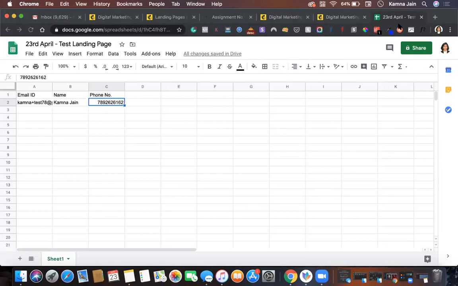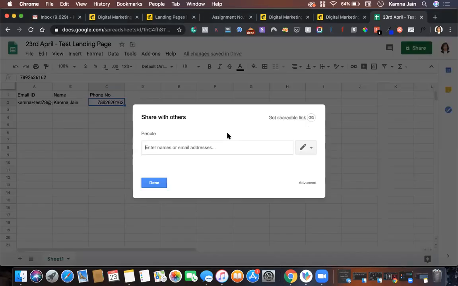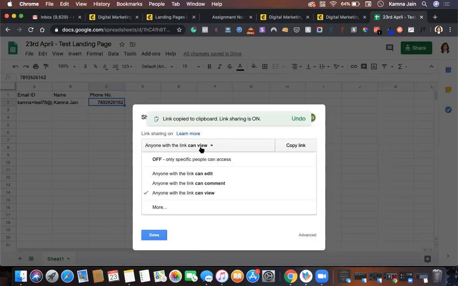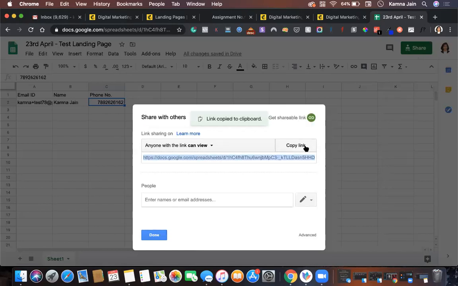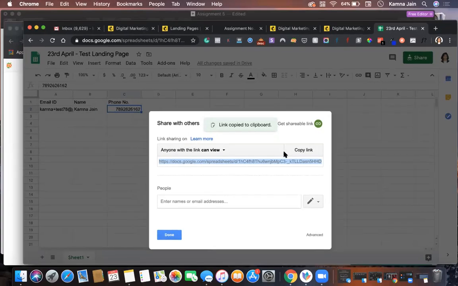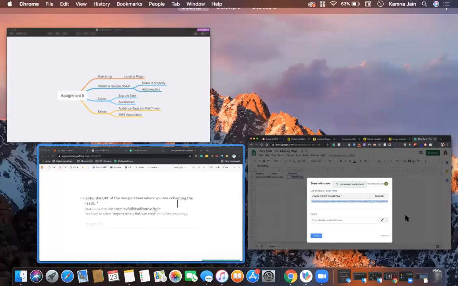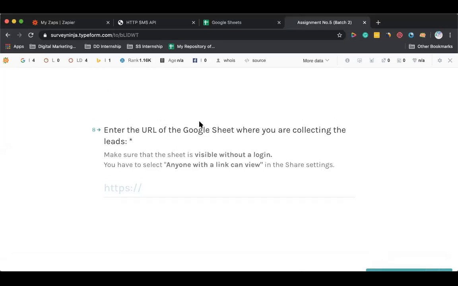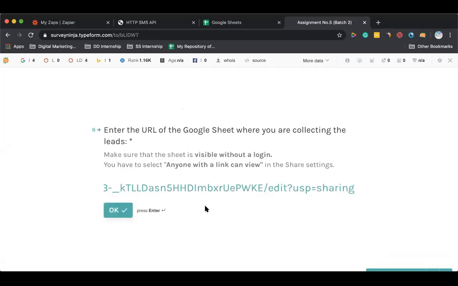So all you need to do is go on share and get shareable link. Make sure it says anyone with the link can view, okay? And copy this, go back to your form and paste the URL here for your Google Sheet.